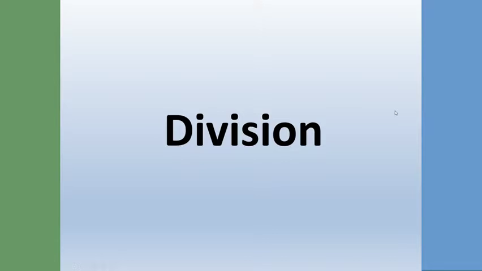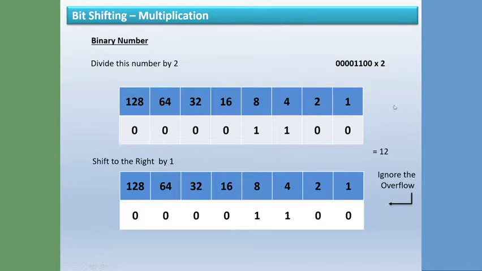Similarly, for division, it just goes the other way. We just go to the right hand side instead. So if we're going to divide by 2, that same number, it's 12, we shift it to the right one space. We knock off the 0, which is now actually called an underflow, sorry, not an overflow, it's an underflow. And we pad the number out at this end with a 0. As you can see now, the result of that is it's halved, or divided by 2, our original number of 12. We have a 4 plus a 2 gives us our 6.